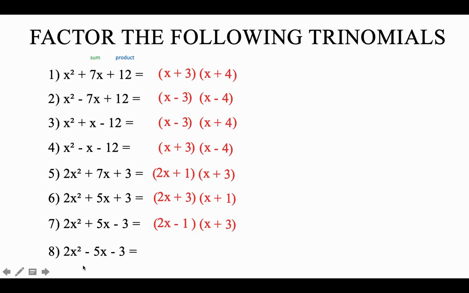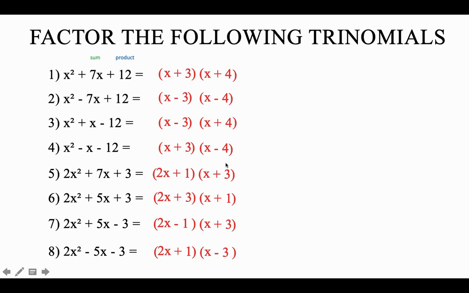Okay, lastly, the factors of 2x squared, 2x and x. The factors of negative 3 are still either negative 1 and 3, or 3 and negative 1. What will happen if we interchange them? Let's see if this one jibes with our middle term. 1 times x is 1x, 2x times negative 3 is negative 6x. Negative 6x plus positive 1x will give us negative 5x. Therefore, these are the factors.